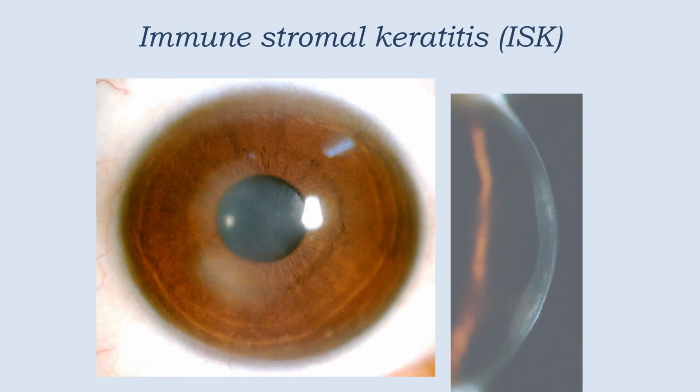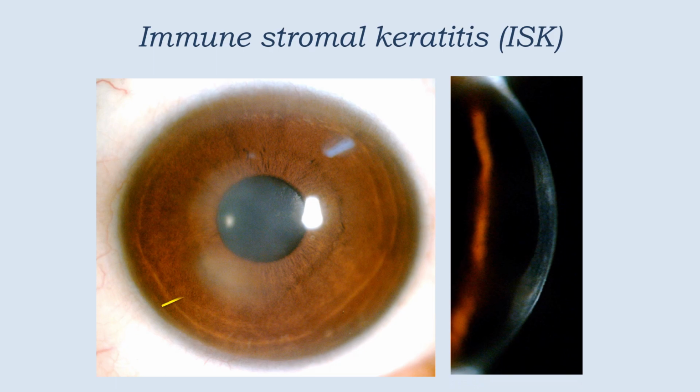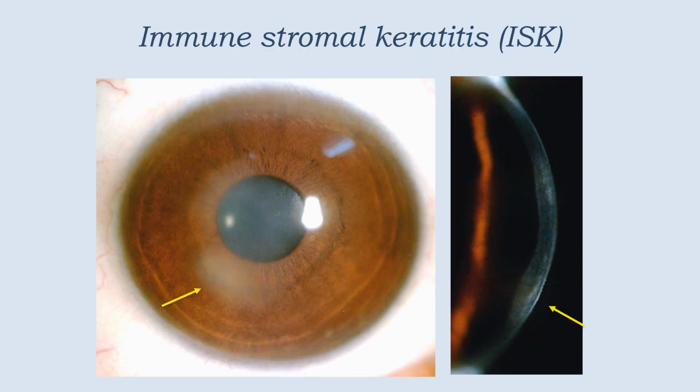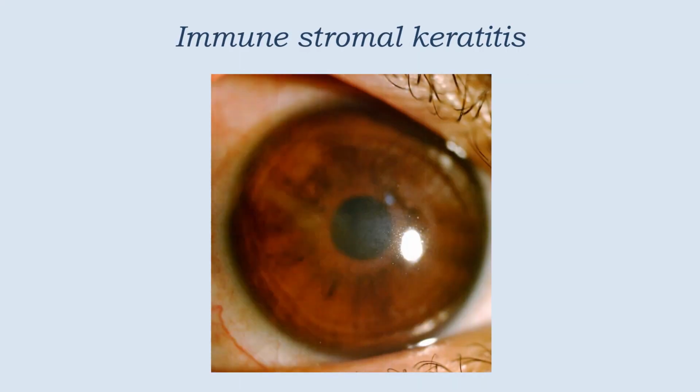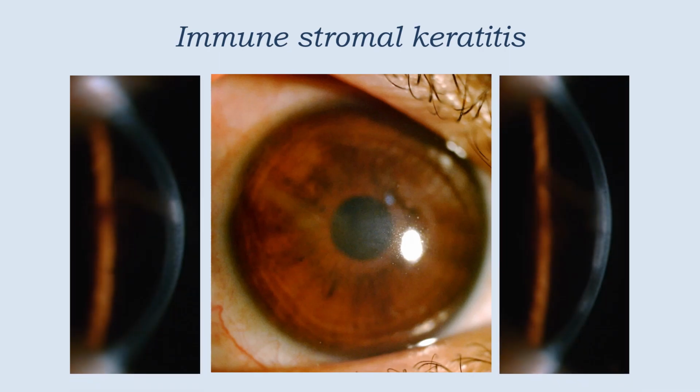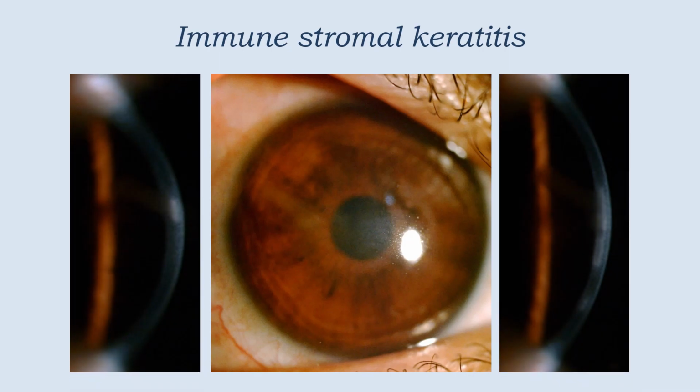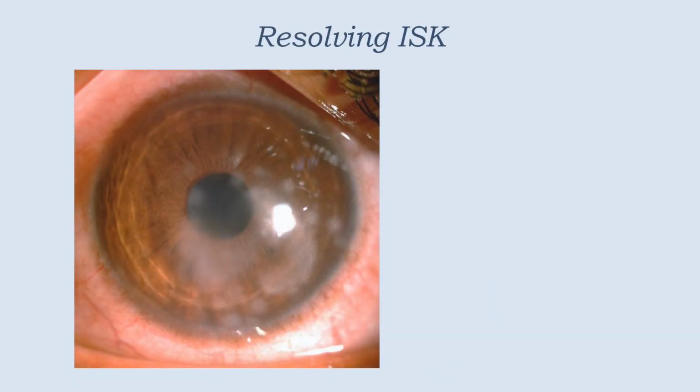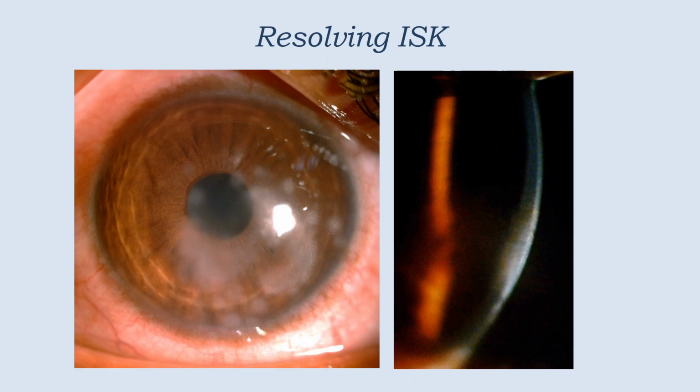For example, here it is central, diffuse, but most intense at 7 o'clock. You can appreciate in slit that infiltrate is anterior stromal in location and has more cellular reaction and edema at 7 o'clock. Sometimes infiltrate is too subtle. Here even the cornea appears compact despite infiltrate. Upon healing, these infiltrates leave a scar, scarring being proportional to the density of infiltrate. Here some infiltrates have resolved and some are still active.